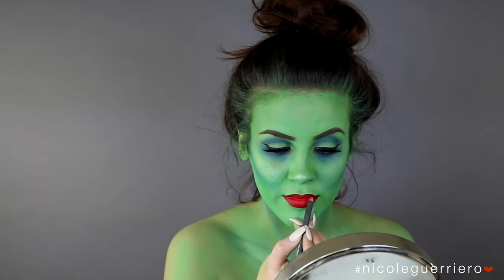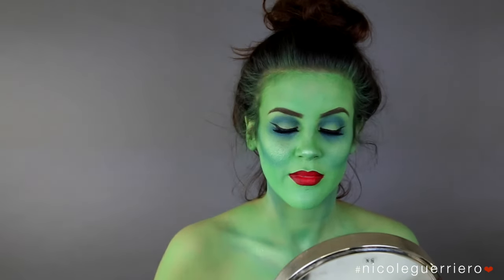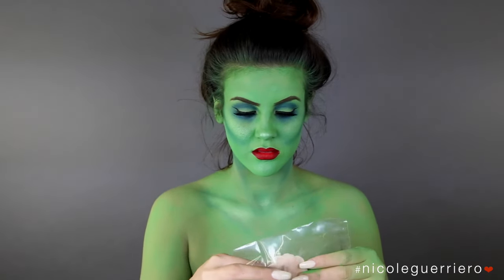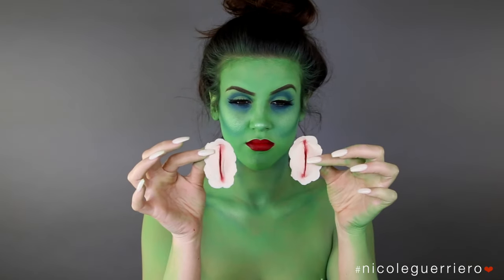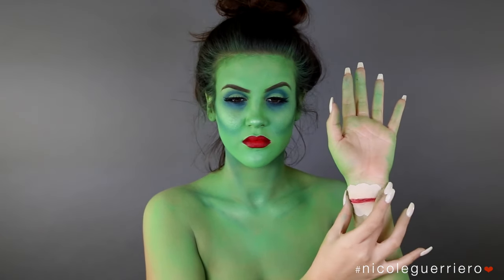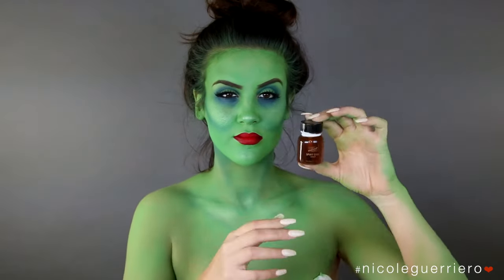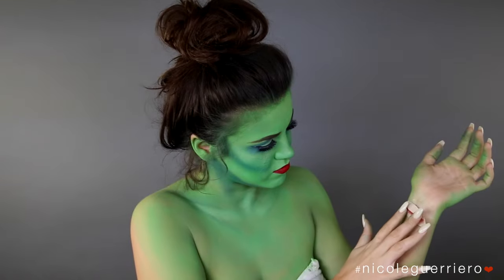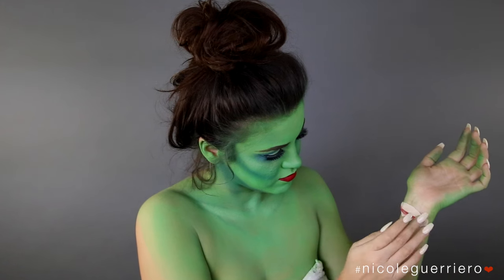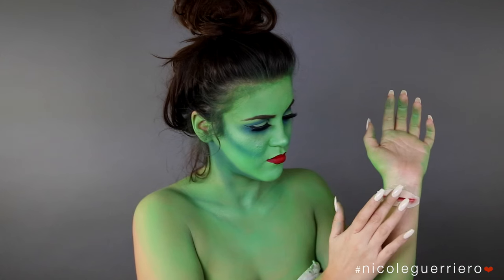For our slit wrists, I was bummed because I searched all over my house for my Nose in Scarlax but I couldn't find it anywhere. In my Halloween collection I did find these little slit wrists, so we're just going to work with these and adhere them with spirit gum. If you've never used spirit gum, you just want to get it a little tacky before you place it on — otherwise they're going to slide all over the place. Just pounce it up and down with your fingers in a fast motion to create the stickiness you need. Then I'm going to pop those on and paint the rest of our arms green.